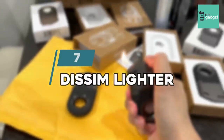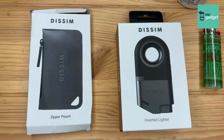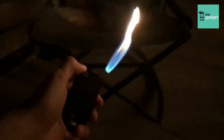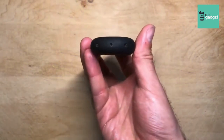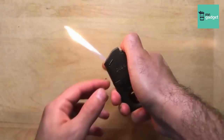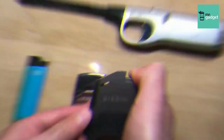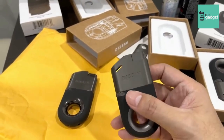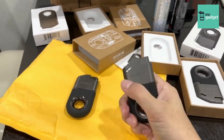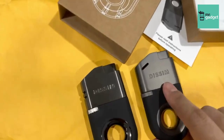Number 7: Dissim Lighter. For people who have always had trouble using their lighter, a new solution has come to the market. The Dissim Lighter features a unique design that allows users to utilize it from both the standard upward position and the more difficult downward position. Prior to this invention, many people had the experience of burning themselves trying to light something upside down — the flame would shoot up at a strange angle, burning hands and fingers. With its innovative design, Dissim has created a lighter unlike any other in the world. It has also been designed as a refillable lighter, and during its creation, the most important factor was utility.